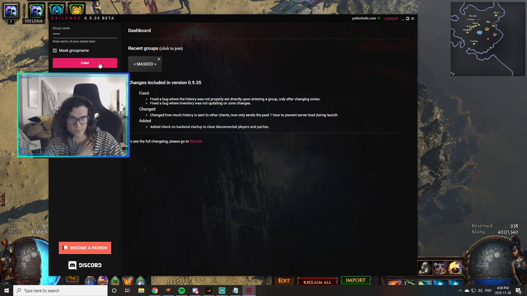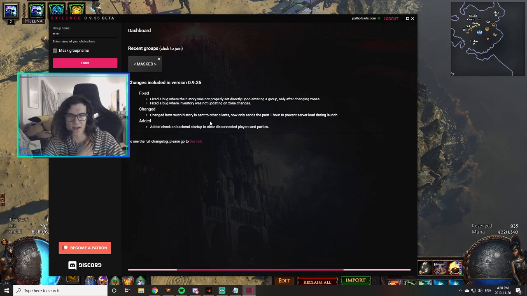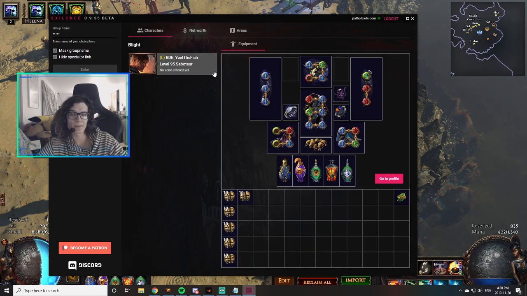So you log in, not with your actual login information, by the way. It's just like a login. Press enter. When you press enter, what this program does is it scans the stash API as well as what you have in your inventory and on your character. You need a non-private profile. Your profile has to be public for this to work. What's going to happen is it's going to scan everything.